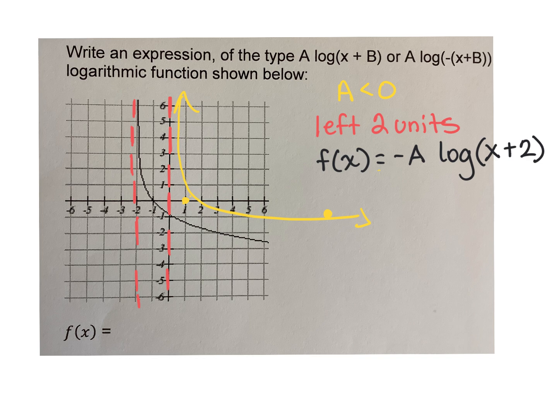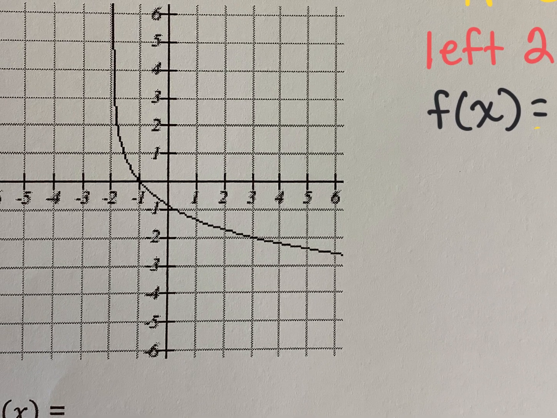So the last thing I need to do is look and find my a value. So I'm going to erase everything that I have drawn on this graph so that we can focus on the graph that they gave me. I do not have to determine what kind of transformations have happened because I've already done that. So now I'm looking for an ordered pair point that this goes through. I do not want to use -1, 0. I need to choose a different ordered pair point. And I will encourage you to make this big enough so that you can see a good one to use. So the one that we are going to use is right here at 3, -2.